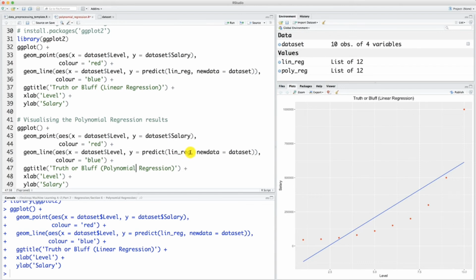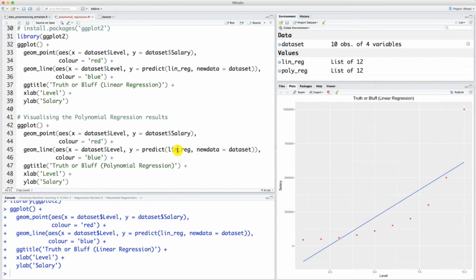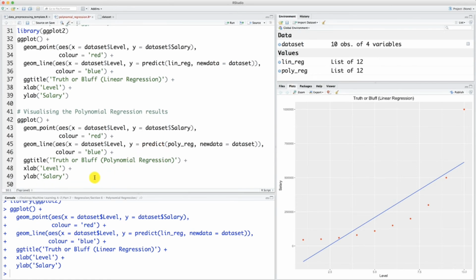Very simply, we just need to change the regressor in the predict function, and instead of taking linreg, which is the linear regressor, we're going to take the polynomial regressor that we called polyreg. And that's actually all we need to do to visualize the polynomial regression results. You will see that in the next sections, it will be the same. We will only need to change the regressor to plot the new graphic results of our future regressors. So that's very nice. We're ready right now to visualize the polynomial results. So let's do this without waiting.